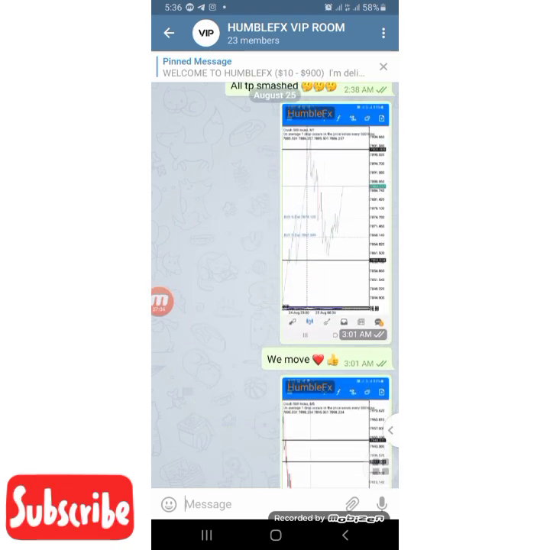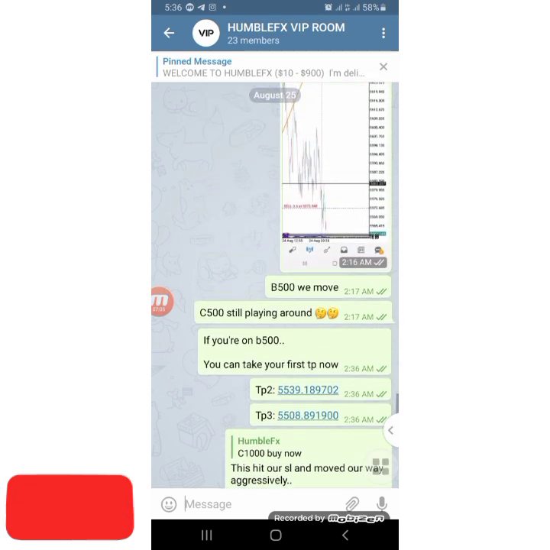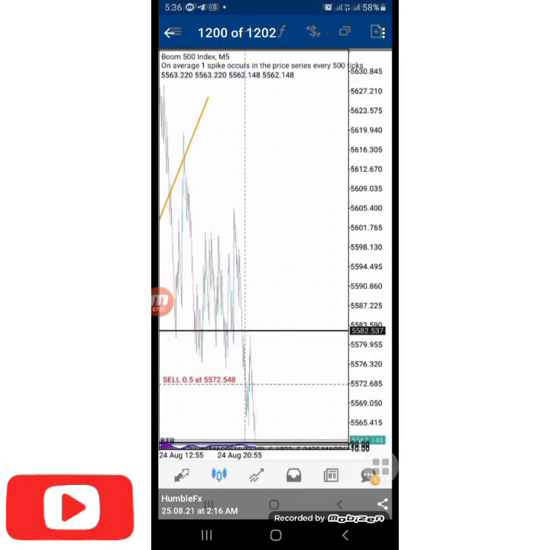Now on that Boom 500 trade, look at it here. We entered the trade, and we took that breakout and retest entry, because we saw these things here. This ranging here is a preparation for a massive move. It either breaks out and continues to move up, or it breaks downside. But here it broke downside, and we made this.